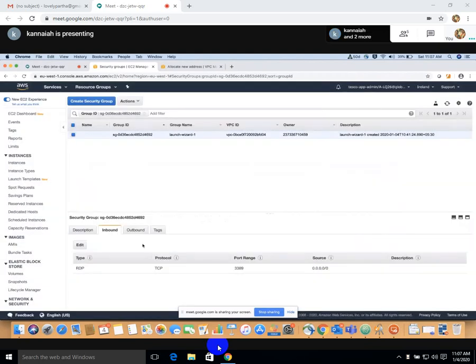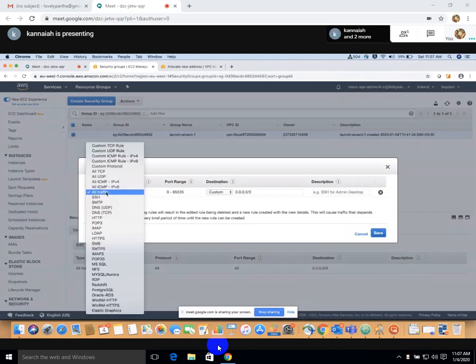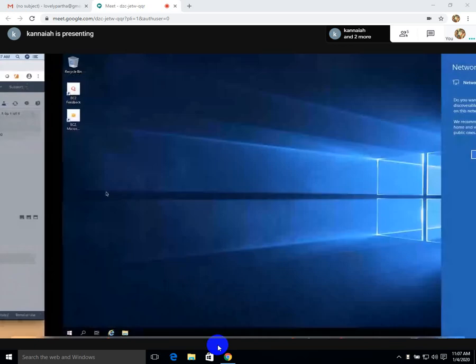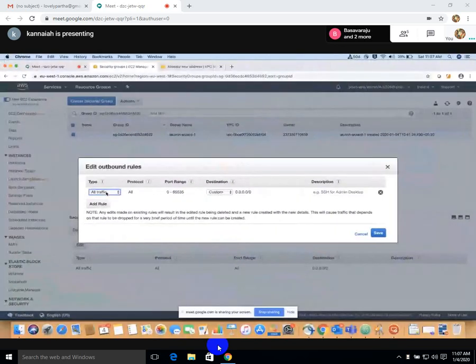Along with that, you have an inbound and outbound rule for each instance, which defines who has to come in and who has to go out. As of now, everything is allowed here. If you require any customization, you just mention what should go out of this particular VM, and then you can manage those things.